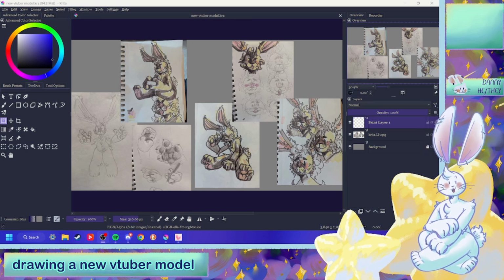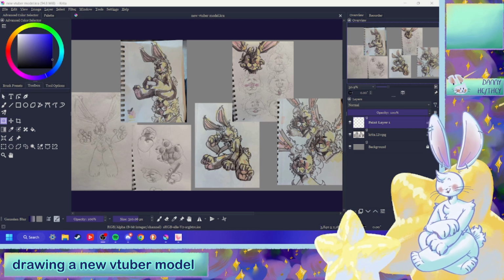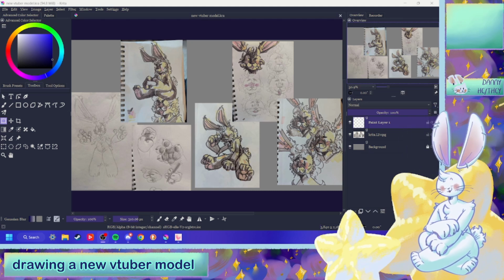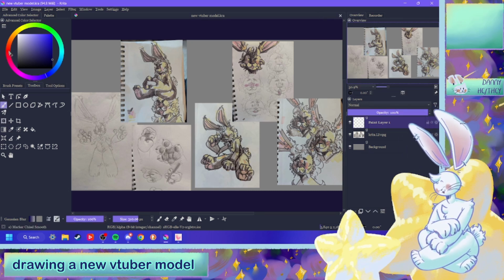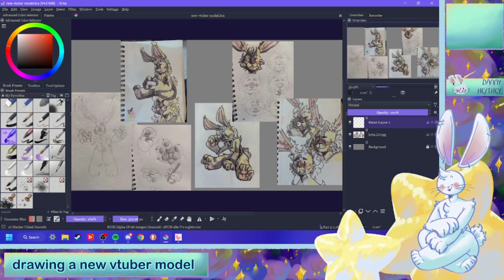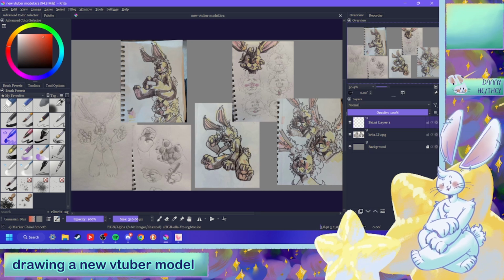Yeah. So I've been wanting something new, but I'm still going to stick with a rabbit because, like I said, I don't want to go too off model. I like having a rabbit avatar. I think it's nice. I think it's cute.